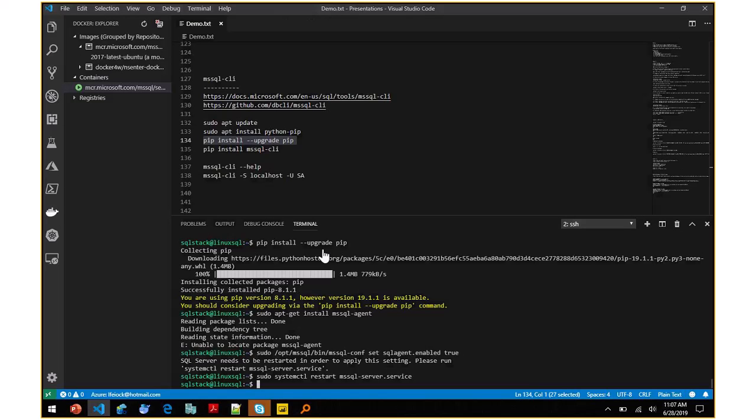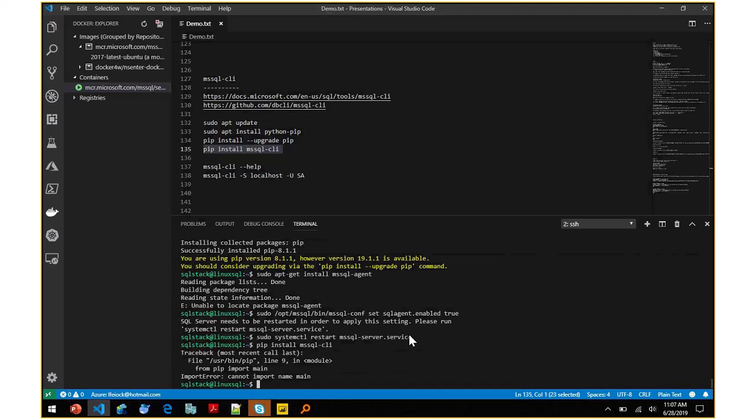So let's see. We were back at installing the Microsoft command line.